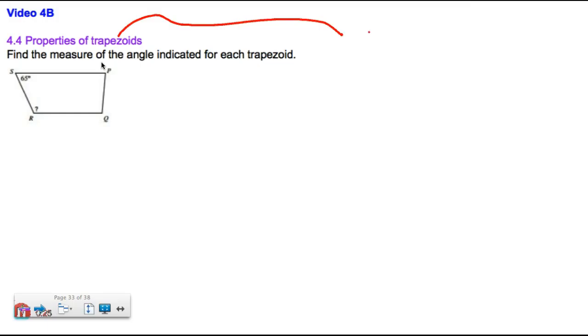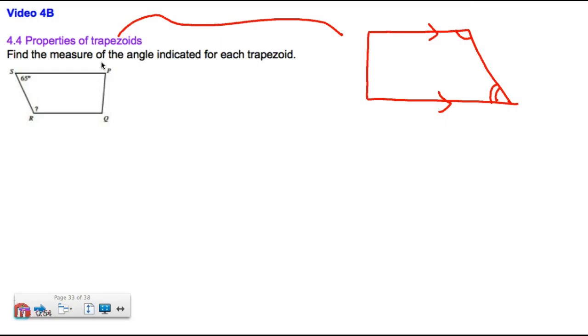So we are going to draw just a plain old trapezoid here and talk about some of its properties. So again, we've already said that it has to have one pair of parallel sides. Another property of the trapezoid is that these angles, top to bottom, one each along the parallel sides, are supplementary again. So they add up to 180.